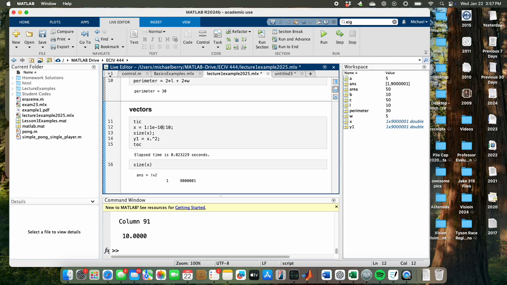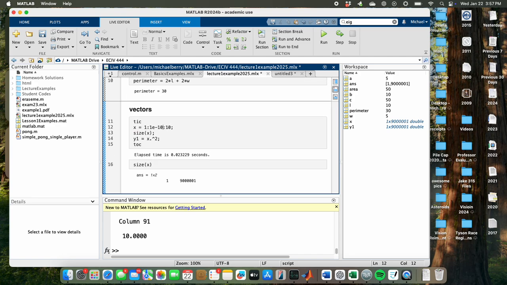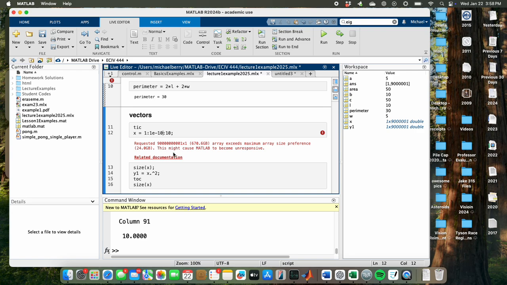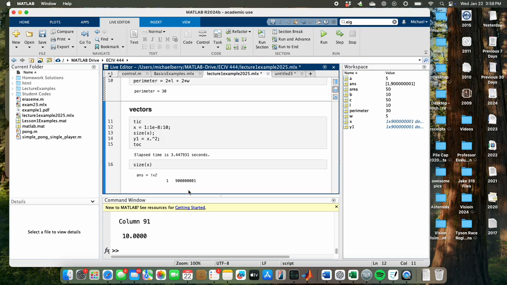Oops, it ran out of memory. All right. That's a lot of memory. All right, that took a little longer, huh? Is that 900 million? 900 million calculations in 3.5 seconds.